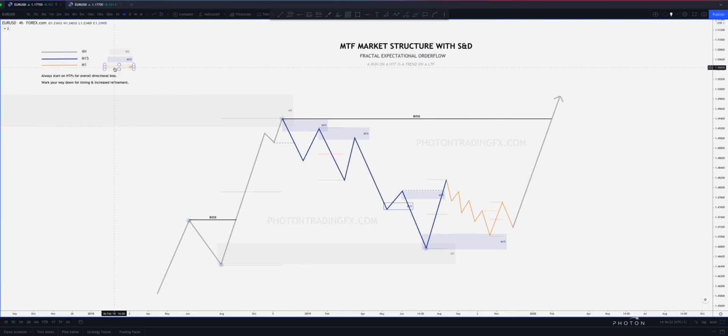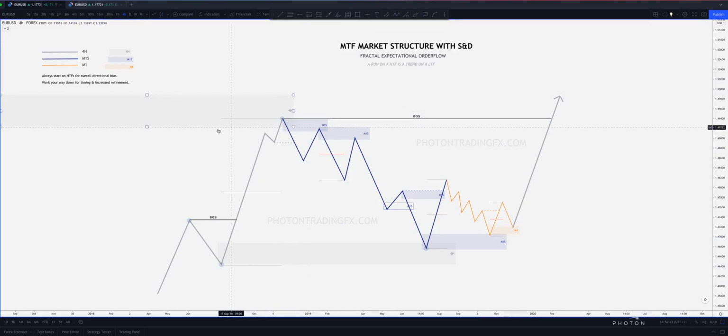But what else can we use on the M1? We can then use the strong M1 demand that led to the M1 break of structure, that led to the M1 change of character. That's in the origin or the extreme of the move, that's sitting in a discount, and then boom, this is where we can get long and we can enter. We've used all of that confluence across multiple time frames to then get long, and then we can target that weak 4-hour high.